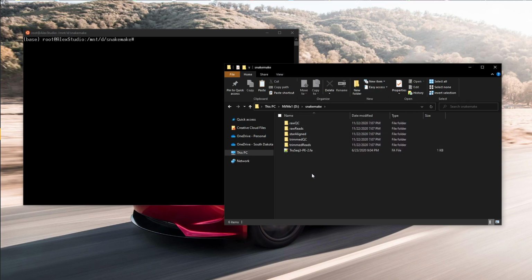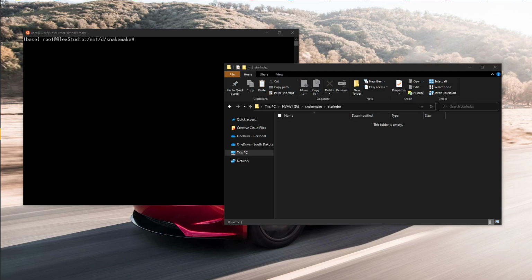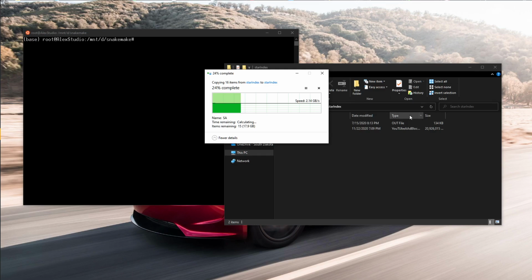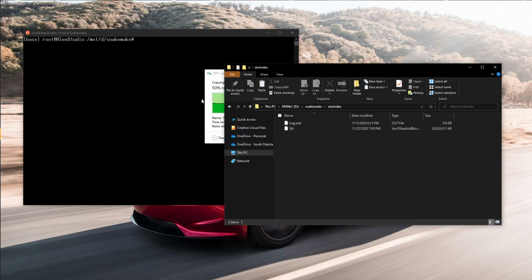In addition to that, we actually need our STAR index that we previously built. In Snakemake, you could make a step that creates the STAR index, but here, since it takes a while and we already have it built from last time, I'm just going to go ahead and copy it over. So do star index, and if we go inside, I'm just going to copy over the pre-built index. You can see they're really big. The SA is a huge file, 20 gigabytes. But yeah, in Snakemake, you'd be able to make a rule to build this out.